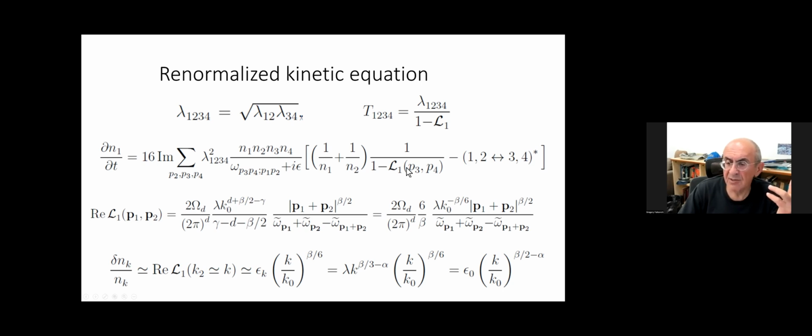Maybe there is some fundamental reason why there is not, or maybe there is some exotic system which L1 can still have UV divergence, but the integration over P2, P4, it's UV convergent. But what we discovered, to the great surprise of us, at least of me, is that it always has infrared divergence. So L1 as an integral, really, if you look at it, it scales as your K0, which is a pumping scale for direct cascade, in this power.